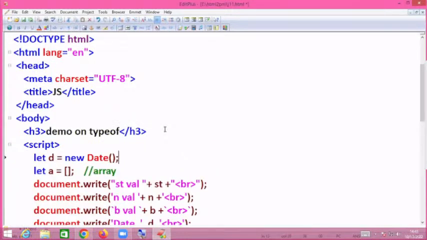To identify it, again I need the data type variable declarations.